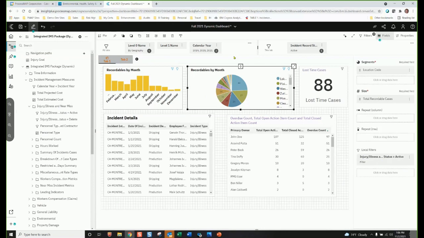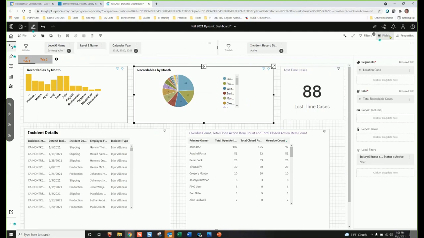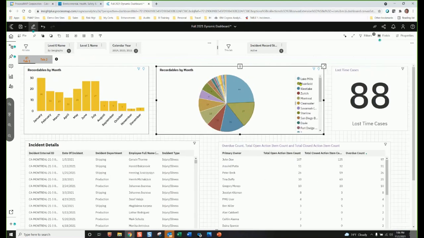So you're making sure that when you're filtering in this dashboard, whenever you right click on this widget here, you set up your drill throughs, that everything in this widget, the pie, which is for here, let me back this out a little bit so you can see it better. For here, this is filter recordables. It's not by month, it's by location.